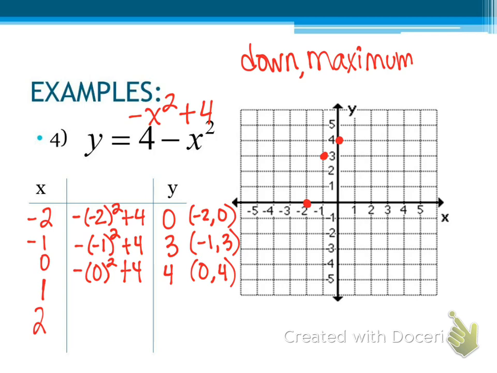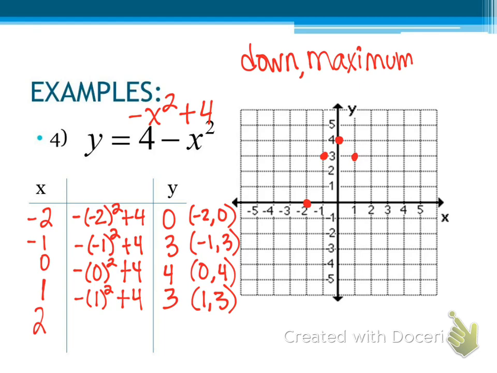Now, if you've been catching on to the patterns of how these graphs work, the next 2 points, you probably could already guess where they go on your graph, but we'll go ahead and find them by plugging in. What is 1 squared? One, the opposite of 1? Negative 1 plus 4 is 3. So we've got a point at 1, 3. How do I get there on my graph? Right 1 up 3.